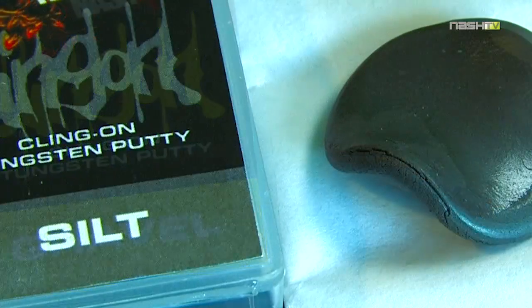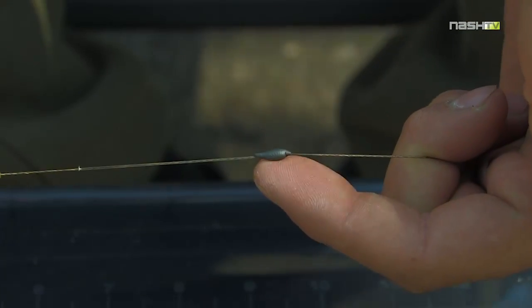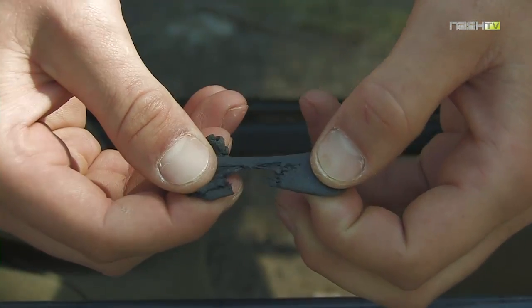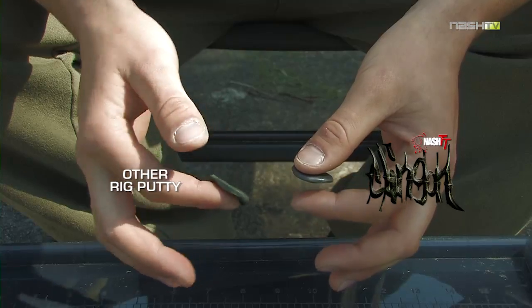Some other companies' putties are notoriously hard to work with. Last thing you want to worry about in the middle of the night is it going to stick to the rig as it slid down to the hook on the cast, making your rig unfishable. Fact is, with Klingon Tungsten Putty, it's so stretchy, so easy to work with, which makes life a dream.